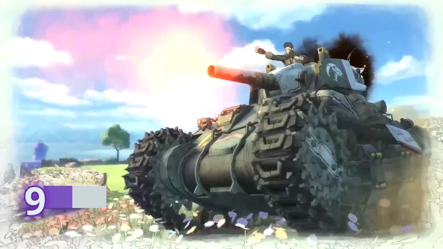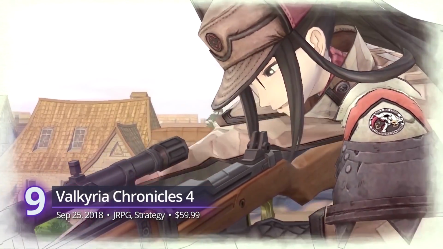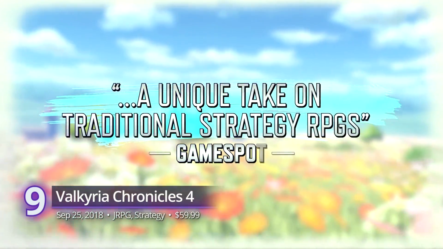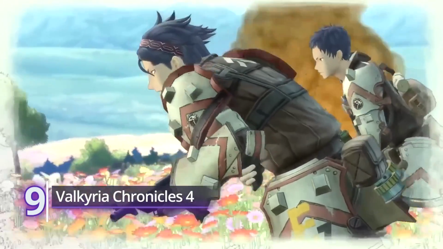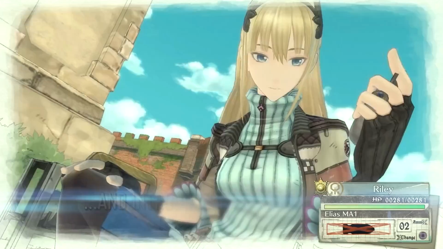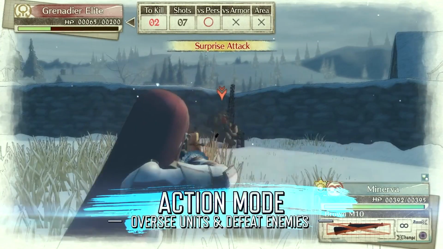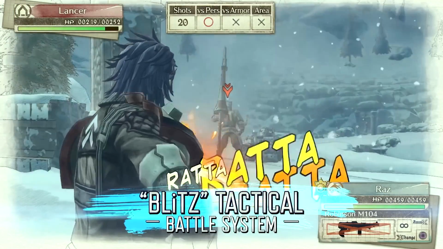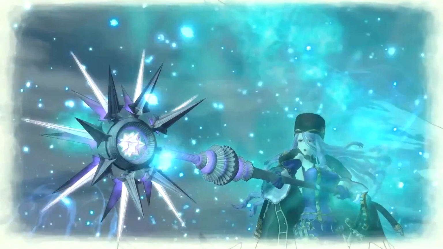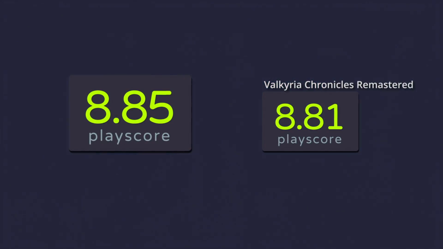9th on our list is Valkyria Chronicles 4. Over the years, Sega has managed to capture the hearts of JRPG fans with this animated take on the tragedies of war. This fourth main installment is a return to roots with new characters and the same cel-shaded graphics in a brand new engine. It's been described as the perfect sequel as it refines the details of its addictive Blitz combat system while staying true to its creative storytelling. A play score of an 8.85.